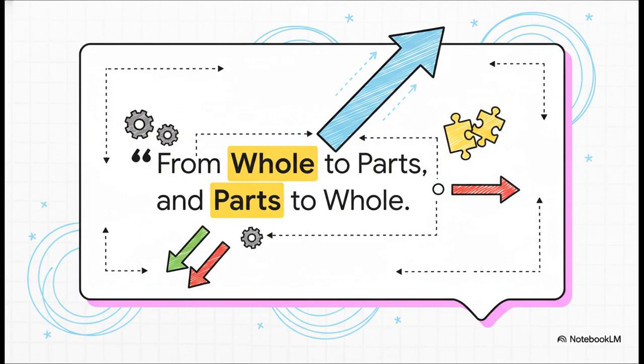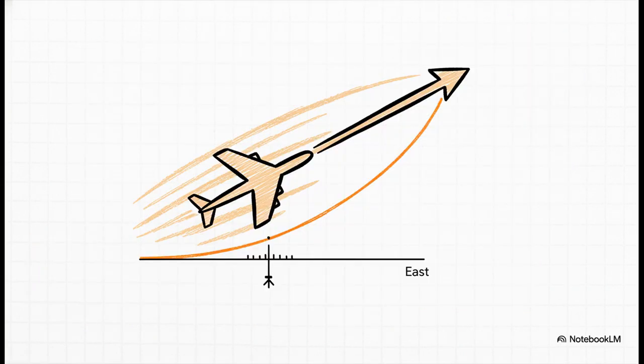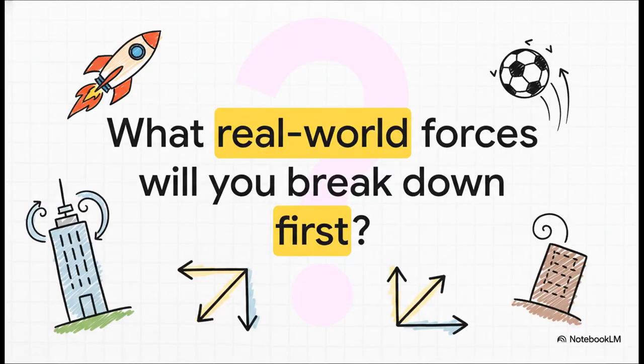It's this beautiful skill of taking something complex, breaking it into simple parts, and then being able to build it right back up again. So for our airplane, we have the complete picture. It's traveling at 144.2 meters per second at an angle of 33 degrees north of east. That is the full, complete answer. And with that, you now have the fundamental skills to analyze basically any motion in 2 dimensions. I mean, whether it's the force of the wind on a skyscraper, the path of a soccer ball after it's kicked, or the trajectory of a rocket. So the only question left is, what are you going to analyze first?